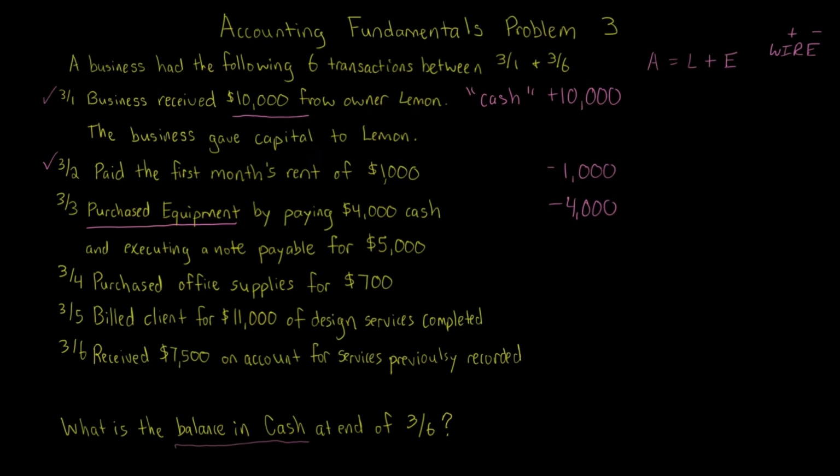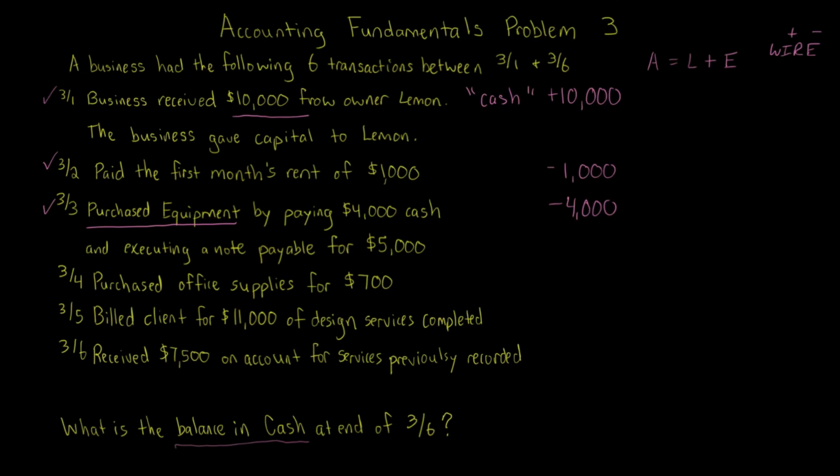So if you think about everything, the equipment is being purchased at historical cost, the amount paid, which is $9,000. The $4,000 cash plus the $5,000 liability owed, $9,000. So assets go up by $9,000, cash goes down by $4,000, liabilities go up by $5,000, and the equation balances.